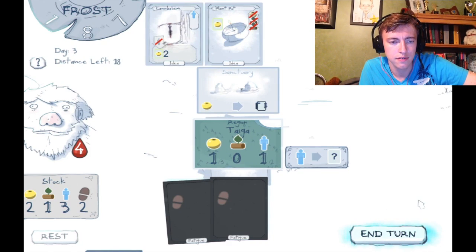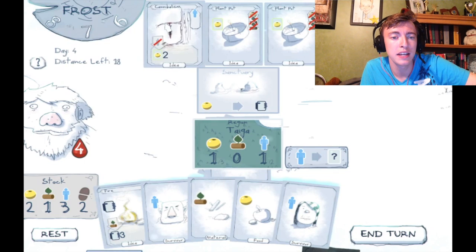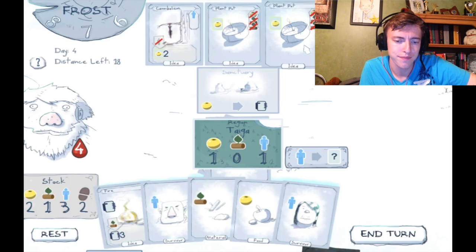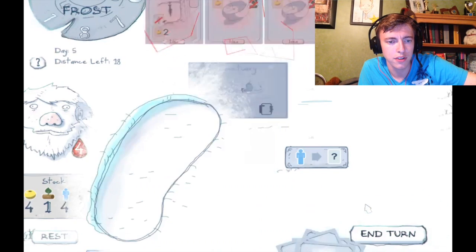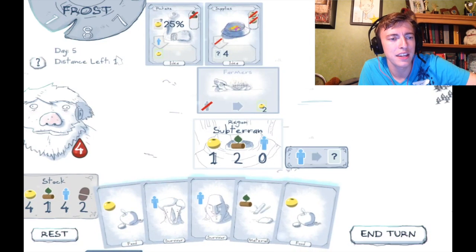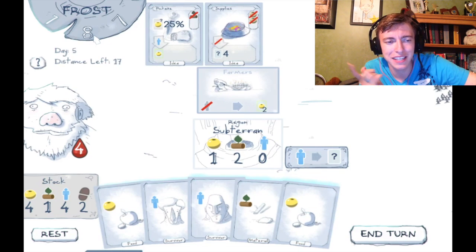So you'll notice... whoop. There we go. So you'll notice the frost is now caught up by 1. So that's dangerous. But for every turn you spend in an area, you get an extra idea card. So there's also that. Perfect. And travel. And see, now that I've traveled, I have outpaced the frost by 1. So basically the key of the game is to outrun the frost. That's what's most important here.